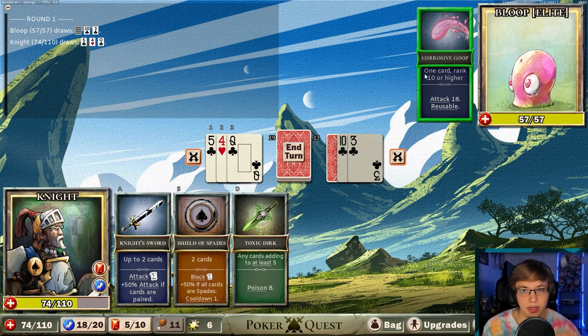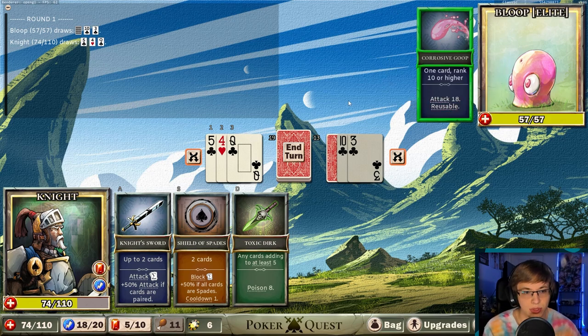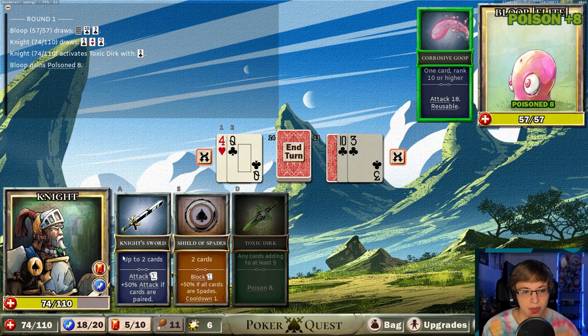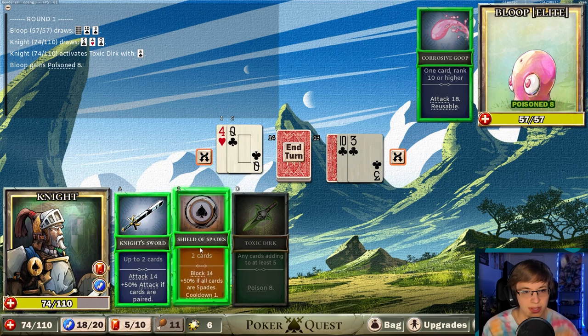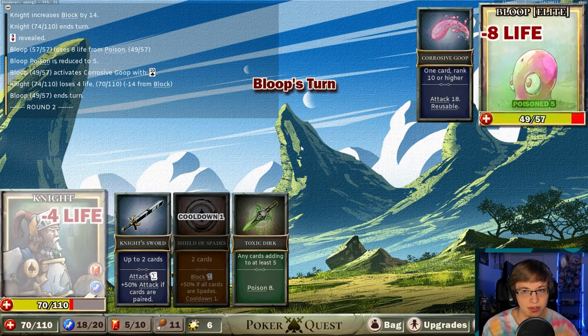That's important, especially on here. So, okay, he's going to one card rank 10 or higher, attack 18, reusable. Items with reusable can be used any number of times. Ooh, okay, well, let's get this 5 for the poison dagger. Let's use our... 10 or higher. Actually, let's just shield here. Let's shield here if we can. Let's try to save our little energy.